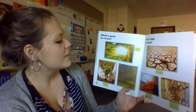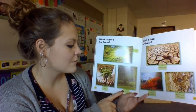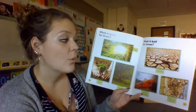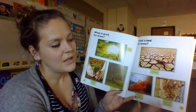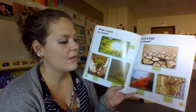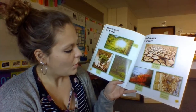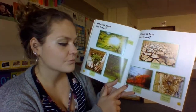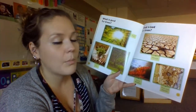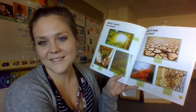What is good for trees? Sunlight, soil, and rain — all of these things make trees grow and stay healthy. What is bad for a tree? A drought, which is when you don't have a lot of rain or water for the trees and vegetation to grow — they can't grow without water. Also a forest fire, or pests and diseases. Sometimes there are insects that are harmful to trees and will eat away at them, causing them to die.